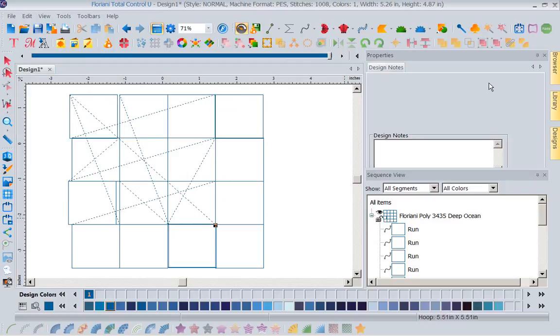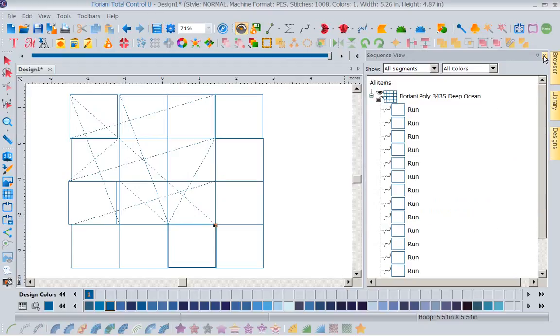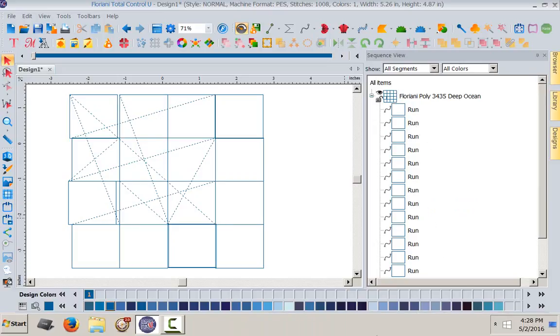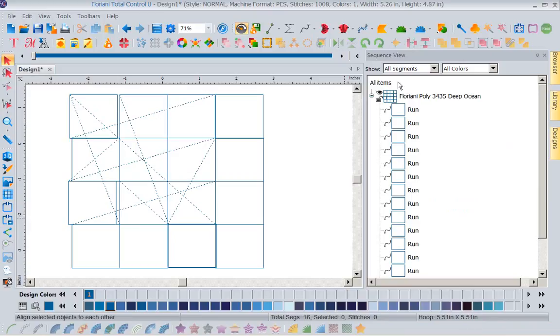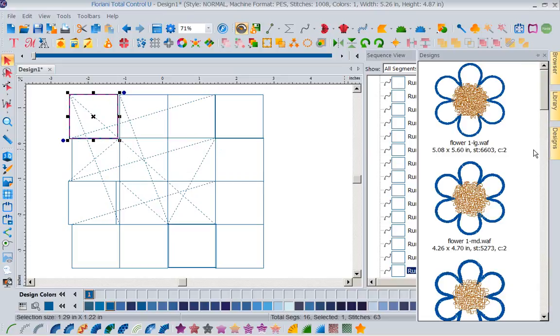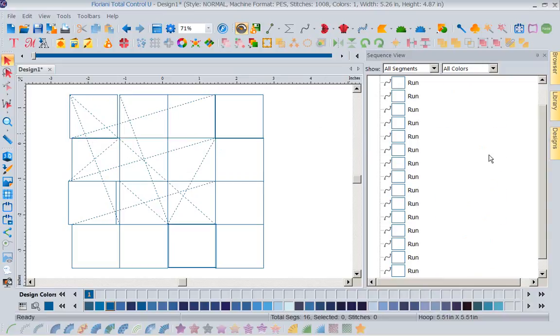So it's not as easy as it looks sometimes because these shapes are all the same. They're all the same color. They're all in the same place. Now I could change each one to a different color. And then I could put them in order that way. But let's do what is really cool. Now let's say, okay, that's in the perfect spot. That is, let's see which one that is.